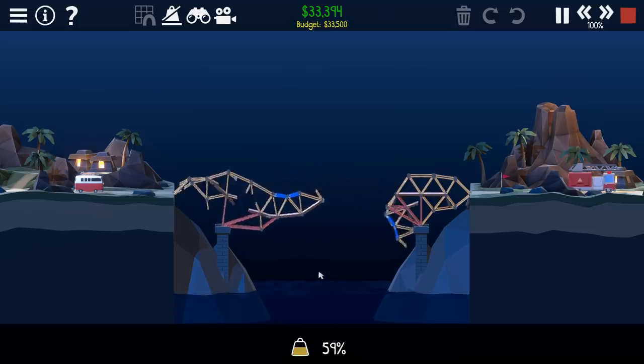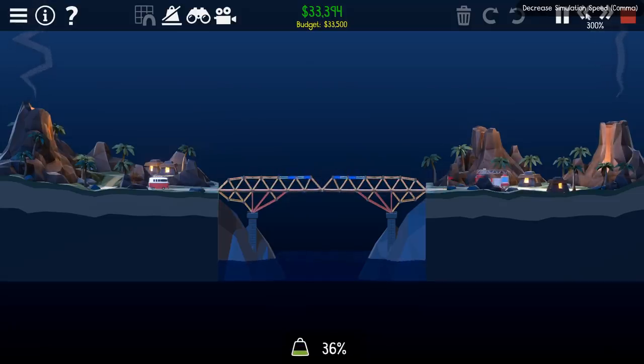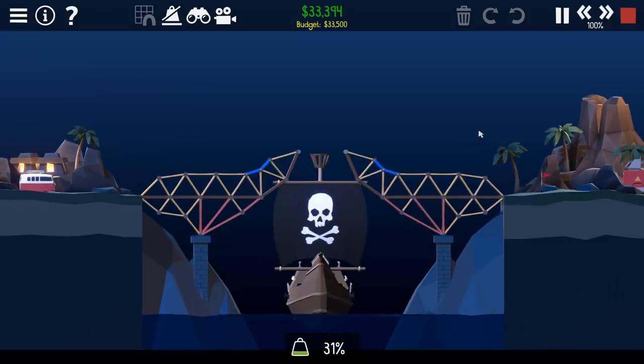Okay, there's a slight problem. A very small problem, but easy fix. And go boop. He drives super fast. He stops. Bridge goes boop. Oh, that is a thing of beauty right there. Come on, Pirate Steve. Oh, great. Why do you do this to me, game?